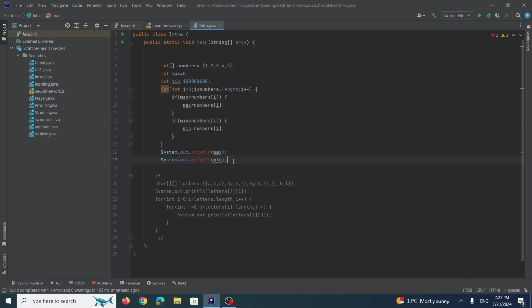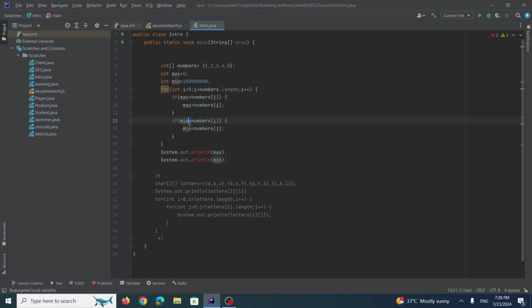As I was saying, this max is supposed to be the largest element of the array, which is 5 in this case. Minimum is supposed to be the smallest element of the array, which is 1 in this case. So as I'm comparing minimum and maximum in these if statements, I'm just considering the case where max is smaller than the ith element of the numbers array. And the same goes for min here, but instead of comparing it to be smaller, I'm always considering min to be larger.